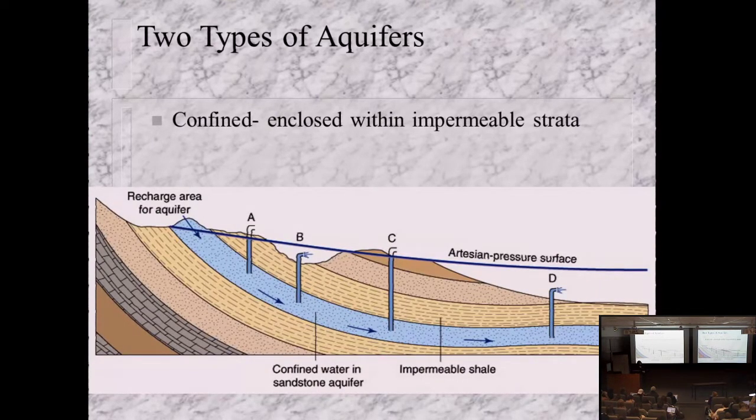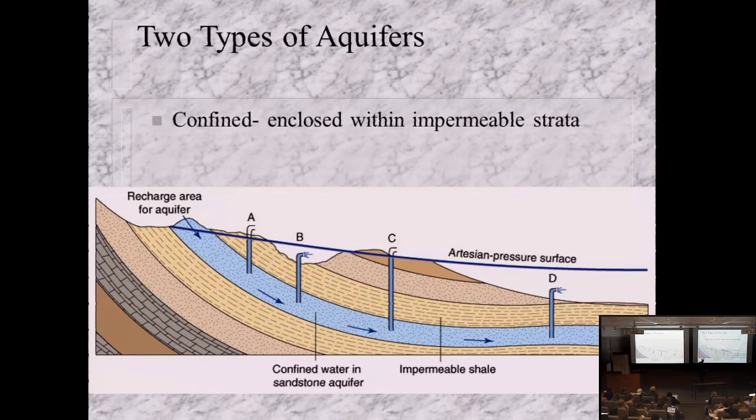And these should seem familiar to you from our discussion of oil and gas and traps. So in a confined aquifer, you have water that's sandwiched between impermeable layers, or layers that are unable or unwilling to permit water or any sort of fluid to move between them. We looked at traps when we looked at oil and gas, and we said that unless there's some sort of trap, some sort of impermeable boundary, clay is a good impermeable boundary, that's what we seem to have here, clay makes shale.